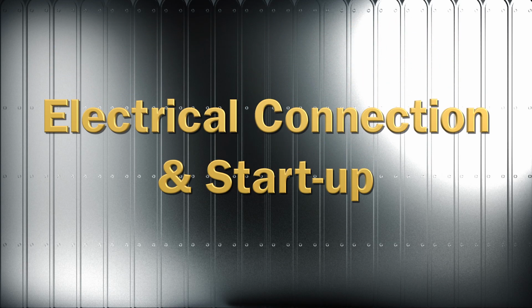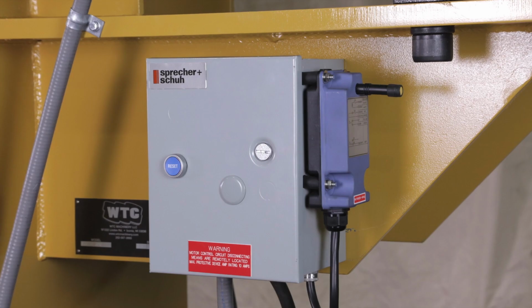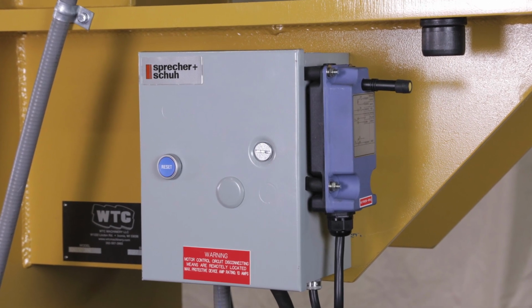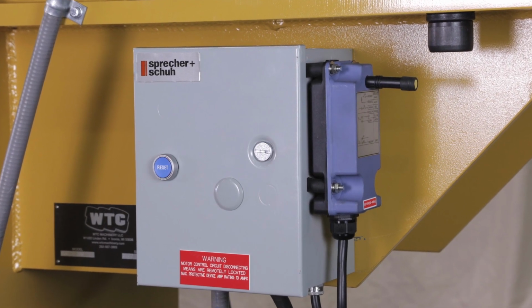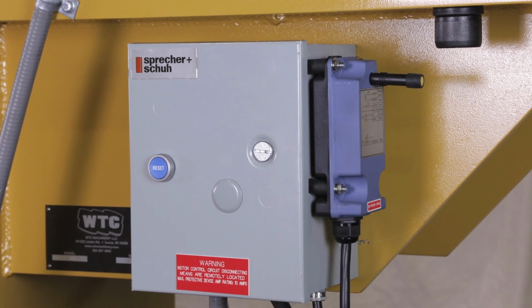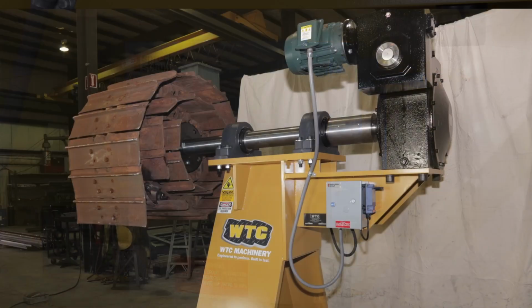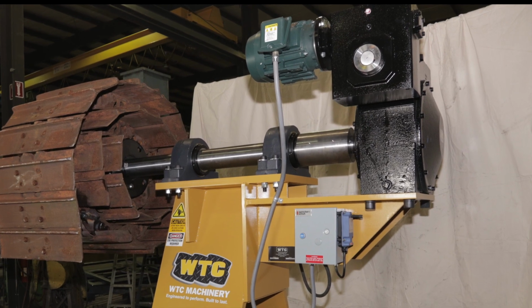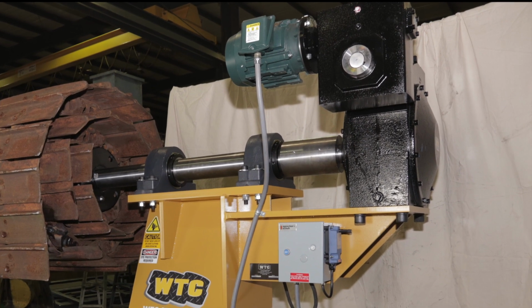Electrical connection and initial startup. The 3-phase electrical supply to the track winder must be sized for the current draw of the winder and have an earth ground, lockable shutoff, and overcurrent protection. Connect the electrical supply motor starter on the track winder's right side. See the foundation plan on page 6.